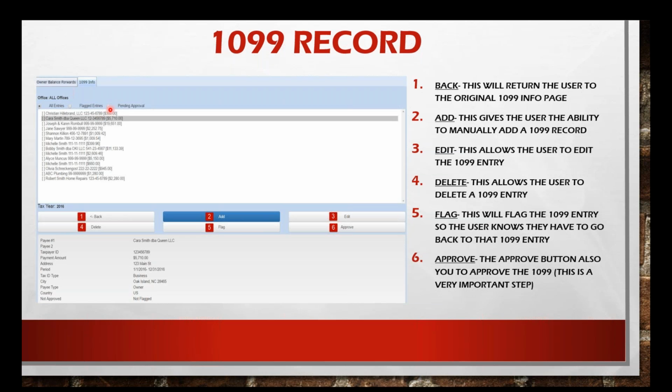You also have the ability up here to filter. So when you get back to looking at the entries that you had to flag, you just come in here and click on that little circle and it'll just display the 1099 entries that have been flagged.